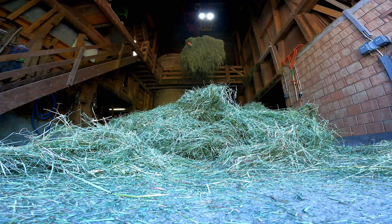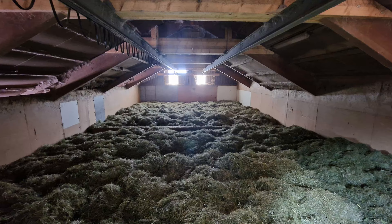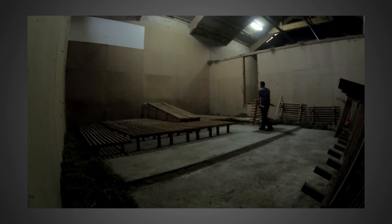This was actually a really good first cutting and we made it just over that first bar I was talking about. If you remember back to those earlier videos when I was working in the hayloft, it really puts it in perspective — that's a lot of hay. But we're not anywhere near done yet. By the end of the summer this barn has got to be packed full all the way to the ceiling.